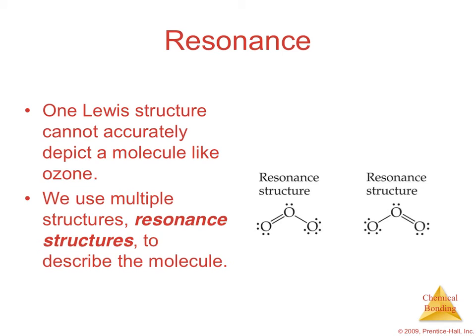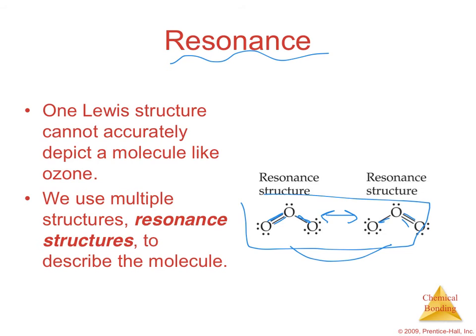And the theory they came up with is something called resonance structure. So if there are two equivalent structures, you can see that these are equivalent. I've just swapped the double bond with the single bond, and they're equivalent. If there are equivalent resonance structures that can be drawn, then you draw them. And what you say is that the overall Lewis structure is a hybrid of these. So it's not that the double and single bonds literally switch places back and forth. It's that the truth lies somewhere in between those two structures.